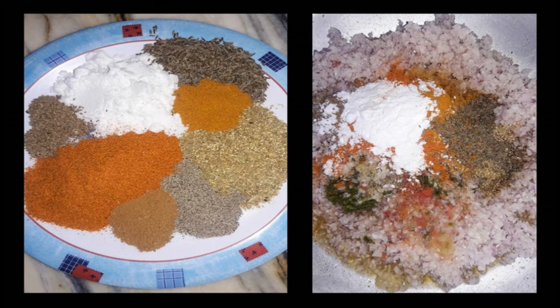Add the onions, the garlic, and the ground green chilies to your oil in the wok and mix them together. Now the spices that I told you about, they are all going to go into this. Okay, and I'll tell you the quantity also of the spices.